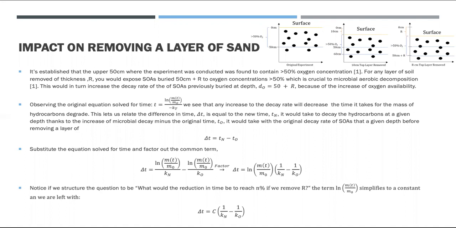If we take 10 centimeters as the amount we remove from the top, as an example, then SOAs that were previously at 60 centimeters would experience a boost to their microbial decay rates, thanks to the fact that the SOAs at 60 centimeters are exposed to higher concentrations of oxygen, which allows for greater microbial decay.